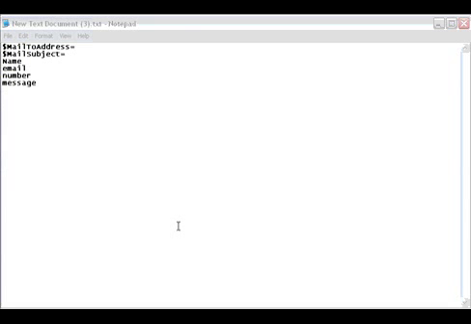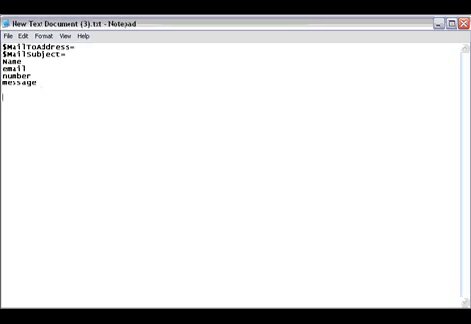Okay, so we're back at our text file where we've been writing down all the information we've collected so far, and now we're going to begin to write our injection script, or injection URL if you will, to inject that form to mail PHP script. We want to start off with the actual name of the script itself. In our case, it's form to mail.php. Whoops, I misspelled that. Form to mail.php. Then we put a question mark at the end of that. And now we're ready to start writing our injection code.